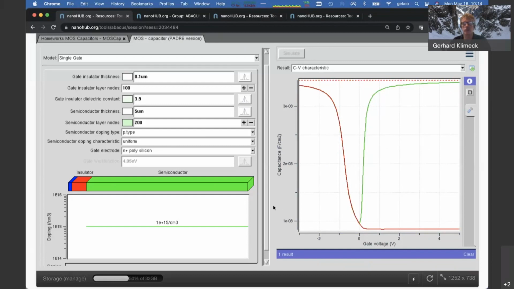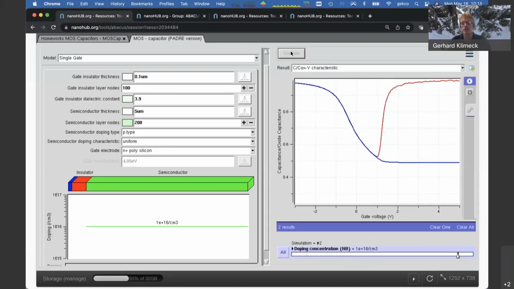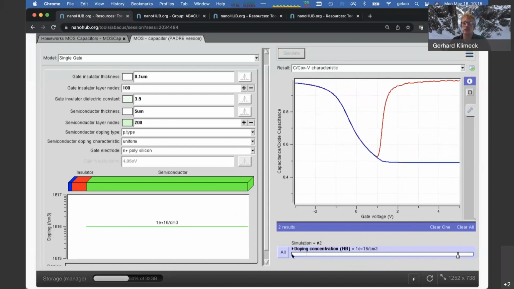Now you can play with this structure. You can increase, for example, the doping. And what would we expect if we increase the doping? The band bending in the semiconductor should become stronger. The depletion region overall should become smaller, and therefore the reduction in capacitance should become smaller. And we can see that by comparing these two curves.